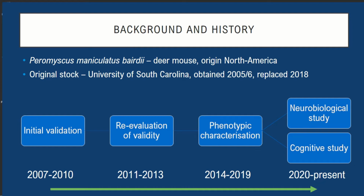So the behavior that he saw in those animals at the lab visit that he conducted at the time reminded him quite of compulsivity, in the sense that it was repetitive and it seemed just very purposeless for an animal to express such high intensity stereotypies at the time. So we found our way back to Potchefstroom here in South Africa, and he asked us whether we would be interested in looking into this behavior, and the rest is history. So that was about 15 years ago.